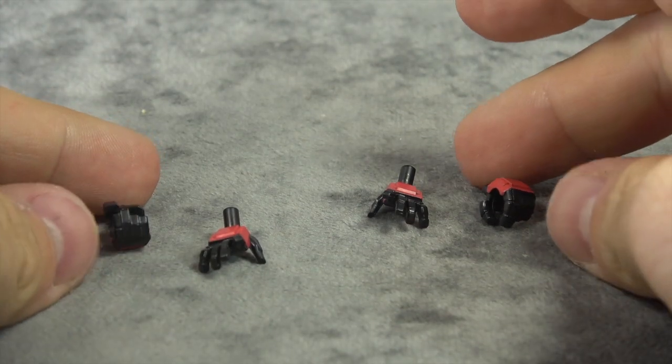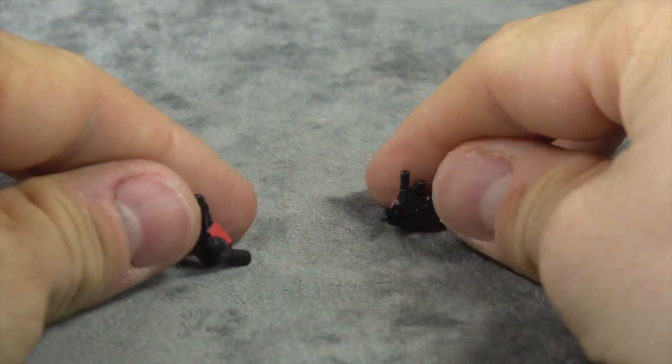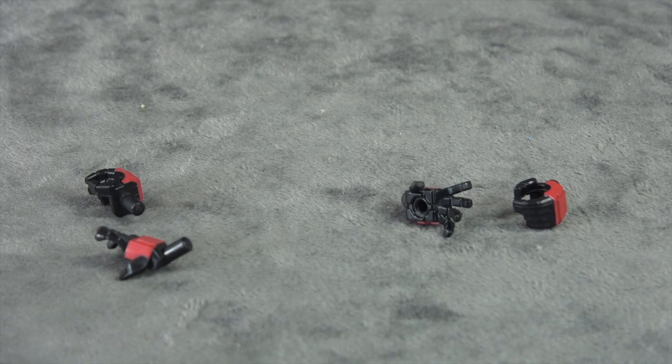Kaon also comes with a few hands, left and right holding hands, and left and right posing hands. I think, once again, it's the smart choice.